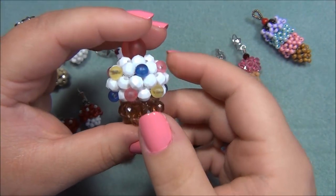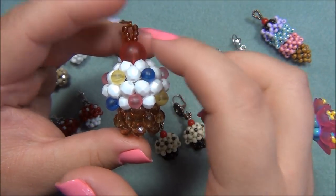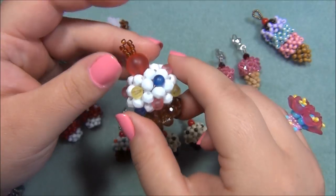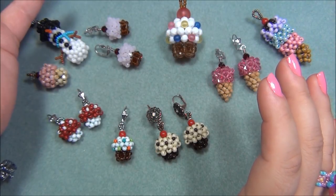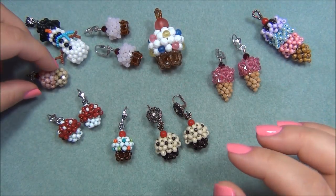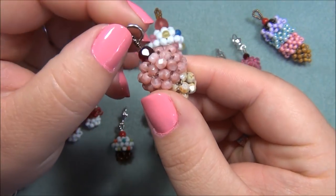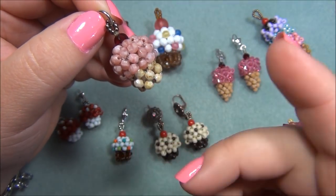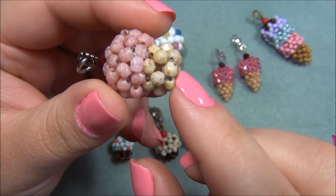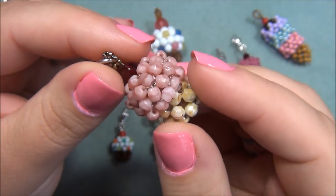The white beads were sent to me by a viewer, and she also sent me these colored ones that I used for the cherry and the sprinkles. Her name was Rosanna — I did a little haul of what she gave me before. After I made that one, I wanted to see what it would be like with smaller beads. So I did faceted round — Czech fire polish beads. These are from the Dollar Bead Box. It's a really pretty pink color. And these here I thought looked just like cake — they have little specks in them, looks like a pecan cake.